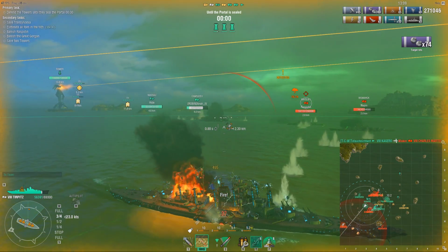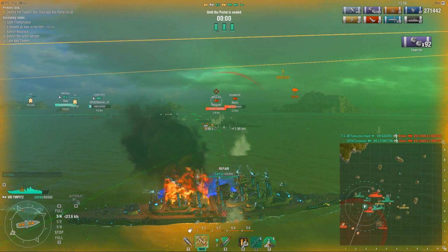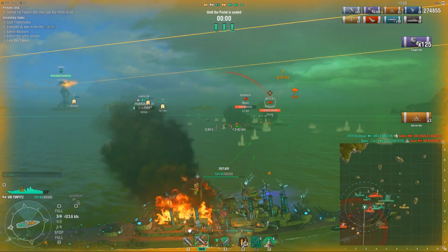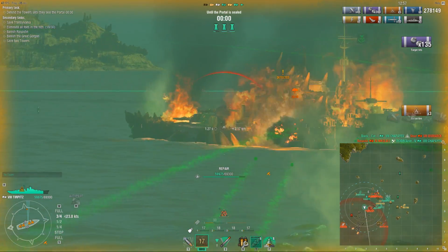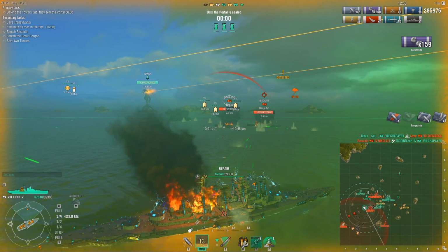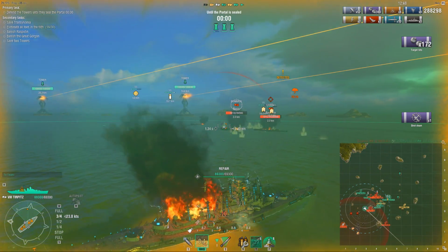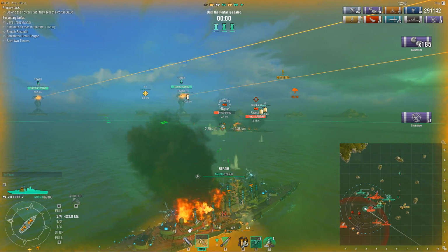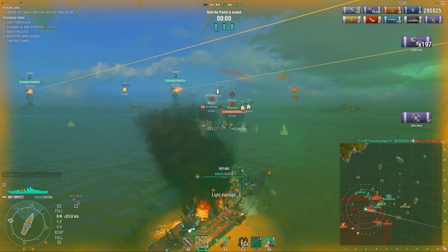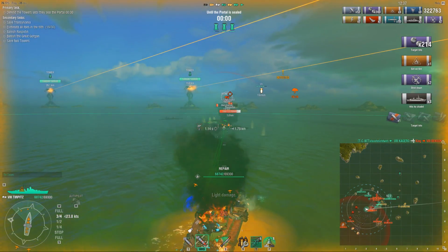Now, the Tirpitz, or the Magnus, has a heal as well. But the difference in this heal is that it's a massive AoE. You see this ring around me? Usually this heal is actually very small. It only has a 750 meter range. But every time you pass certain damage thresholds, it multiplies in range. So it goes from the very small useless heal to, when you deal a ton of damage, absolutely massive. And the more people are in it, the faster it heals. So the battleship becomes like this vital part of the team.